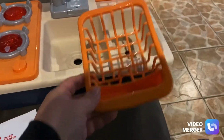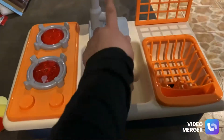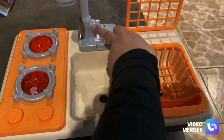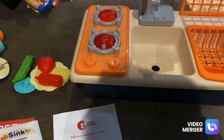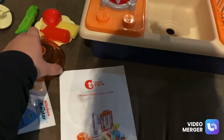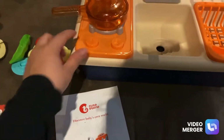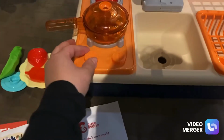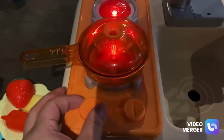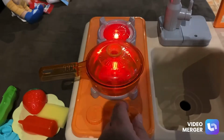This one is for the dishes. You put it right there. This one's supposed to spray water. You can hear it. This one here is one of the pots. It comes with 2 pots. And it's supposed to make noise. There you go, it's bubbling. Let's see. So they both do the same.